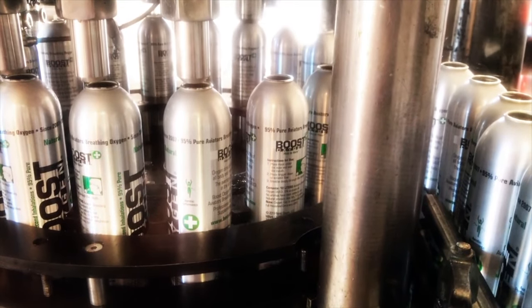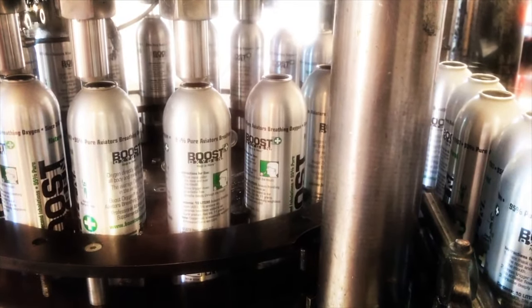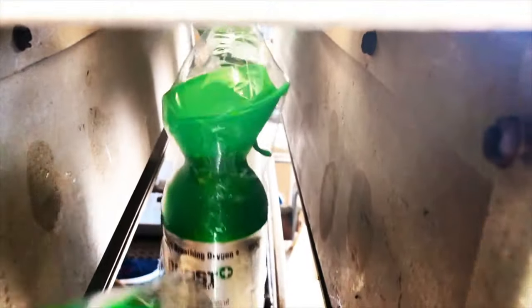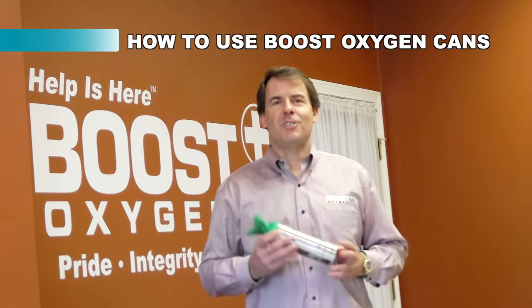Every Boost oxygen canister is proudly filled in the United States, utilizing stringent quality control standards. Each mask is hermetically sealed to keep it free from all contaminants. How do you use Boost oxygen?